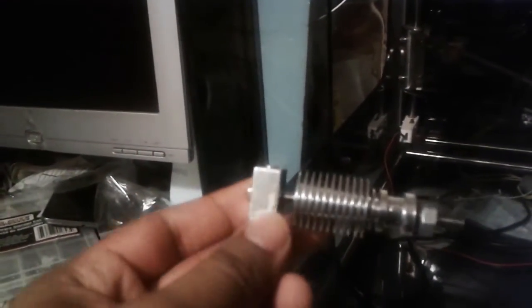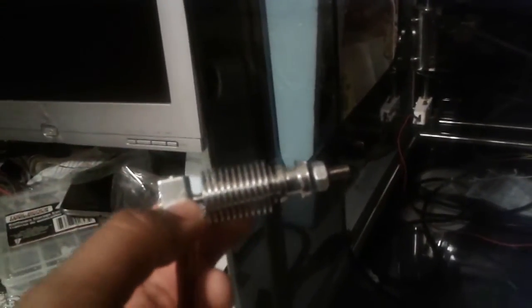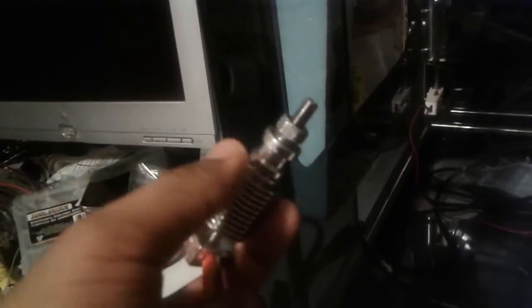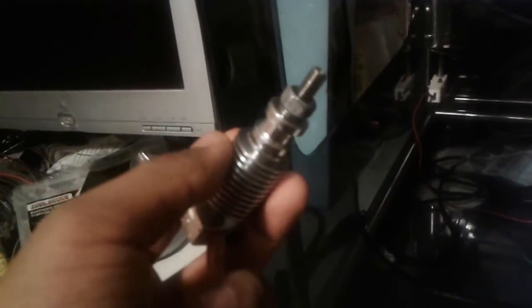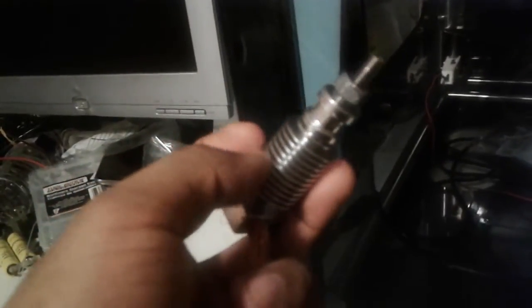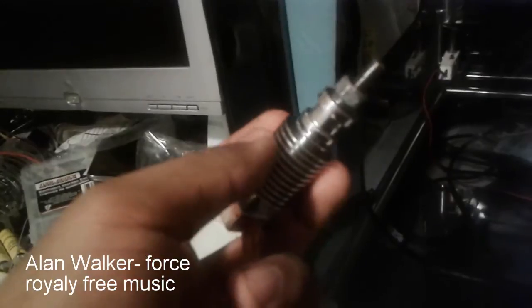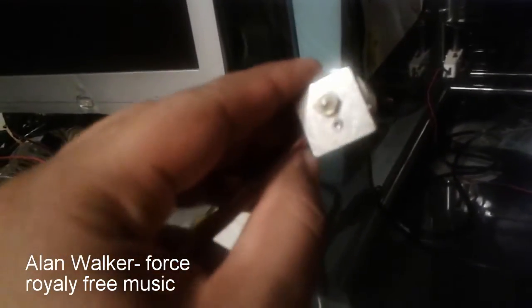Do note that you are going to need a fan for this, because what I've learned by experience is that when this thing is not cooled down enough, the heat radiates into the filament and causes it to get gummy in some parts and swell in others, which then causes clogging within the tubing and the Teflon.